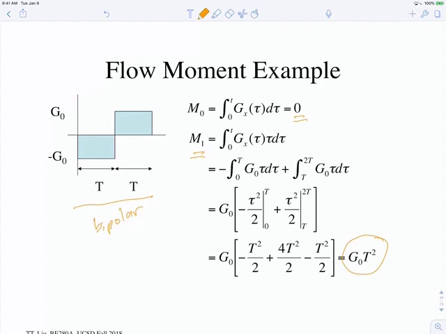It's very similar to physics when you look at the moments of beams and things like that. One simple way you can tell if something has a first order moment: imagine these, instead of a waveform over time, as concrete blocks, where one is pulling down and one's pulling up. This has some force going this way, and this has some force going that way, depending on its area. That's going to cause a rotation of that beam. Anything that causes that sort of rotation is going to have a first order moment.